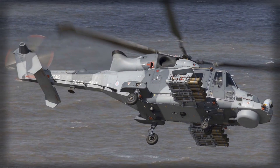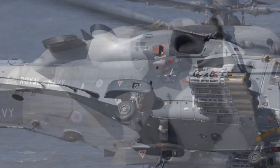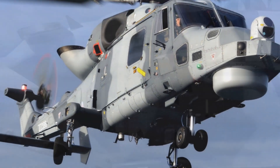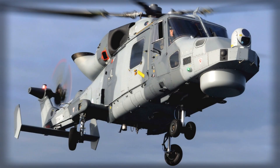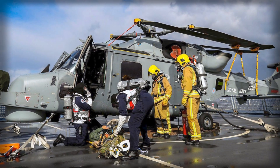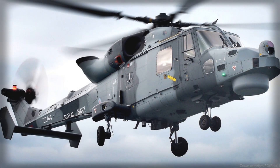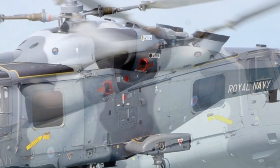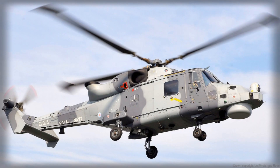The introduction of the Sea Venom missile is therefore more than just a technical upgrade — it represents a doctrinal shift in how the Royal Navy envisions maritime warfare. The combination of advanced helicopters, intelligent munitions, and carrier-based power projection gives Britain a balanced, modern, and highly adaptable naval force. It ensures that even in the face of evolving global threats, the Royal Navy retains its reputation as one of the most capable and forward-looking maritime forces in the world. As HMS Prince of Wales and her escort ships continue to operate globally, the Sea Venom stands as a clear symbol of British determination to maintain maritime superiority. From the cold waters of the North Atlantic to the crowded shipping lanes of the Indo-Pacific, Royal Navy air crews now possess the ability to strike with precision, discretion, and confidence. The Wildcat helicopter, already a trusted workhorse of naval aviation, has become — with the Sea Venom at its side — a true hunter of the seas.